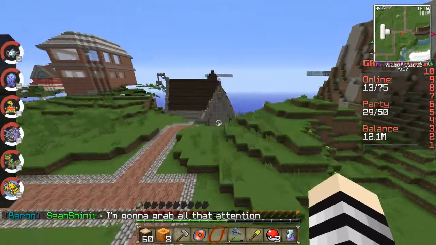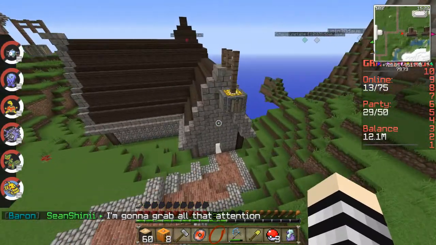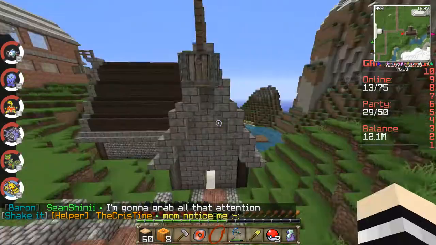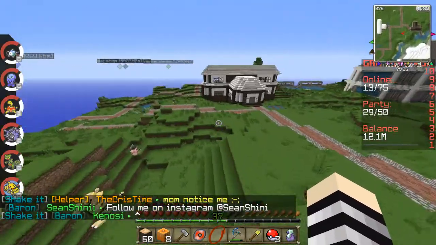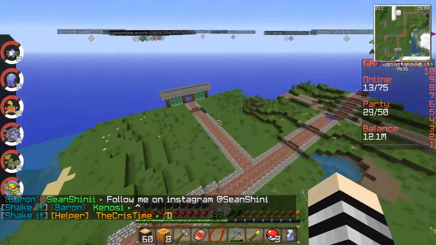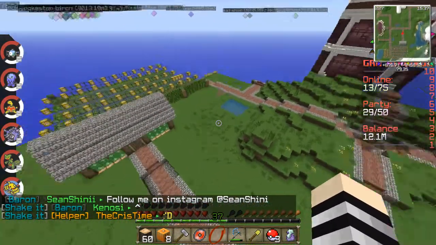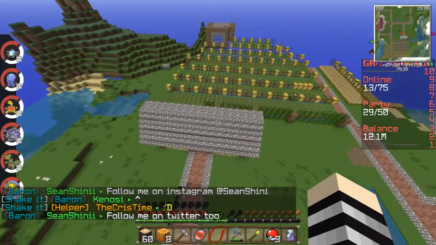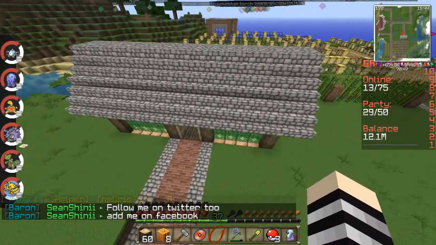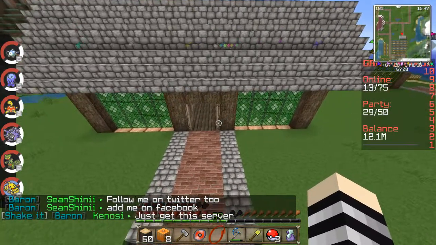Here's another house that's built by someone else. It's a pretty cool house, a little medieval style. I just recently got into building medieval style houses and some steampunk houses, and eventually I'll show you that, but the owner of that house is not on right now. Here's another little shop where I sell more badges to the regions, which we'll explain about in another video and stuff.